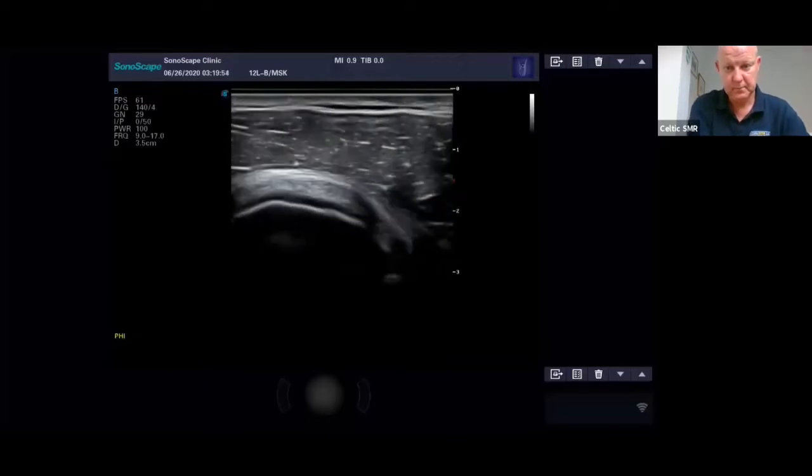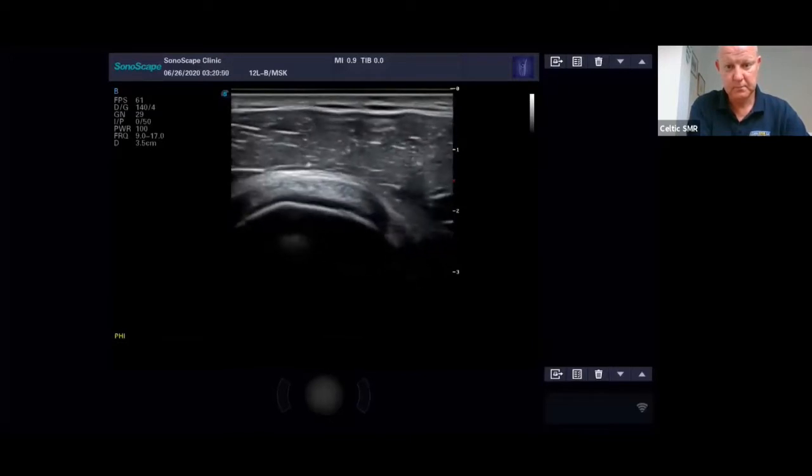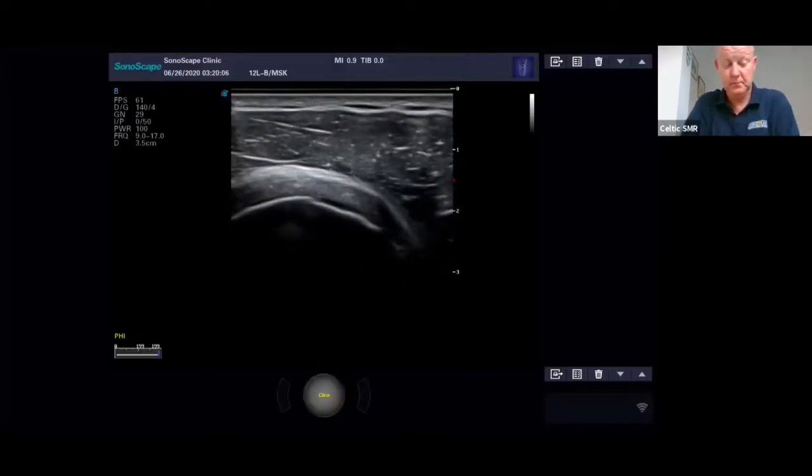So what are the types of tears you can get? You can get a partial thickness tear, a full thickness tear, or obviously a complete rupture. So if you look at the screen here, a partial thickness tear will essentially mean that it's partially going through the tendon, not all the way through. So it could be like a dark defect through here. So we might be looking at a small partial thickness tear through here.